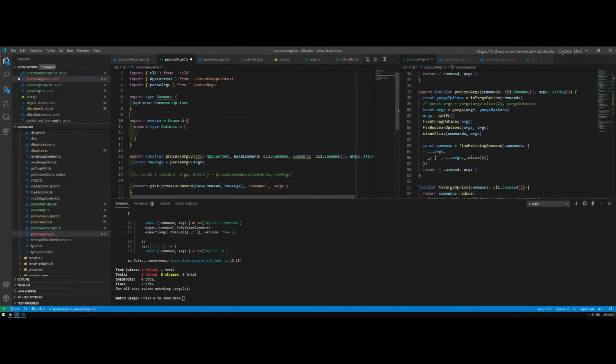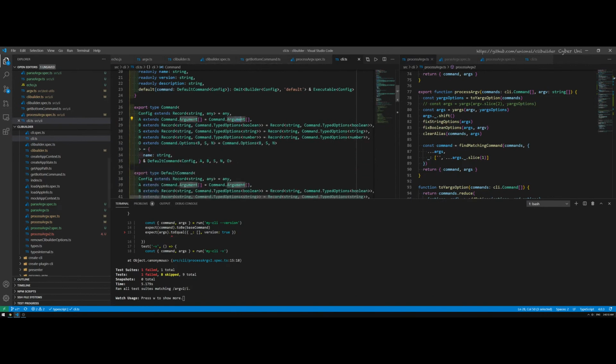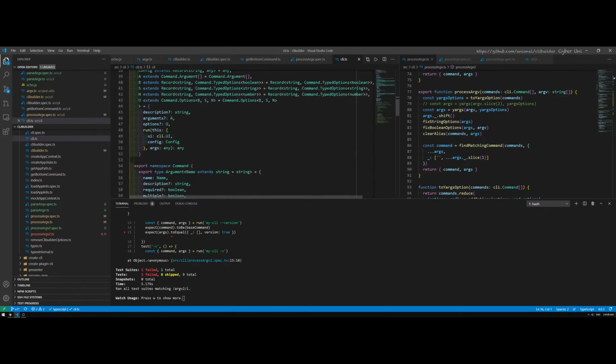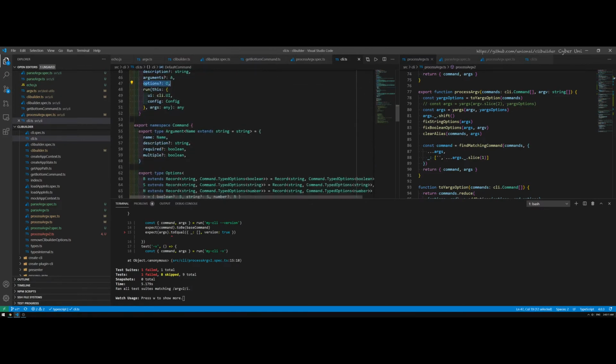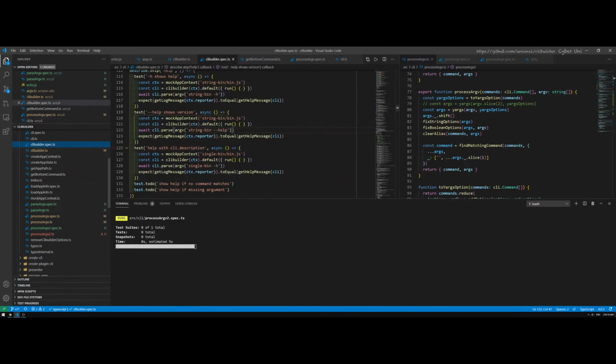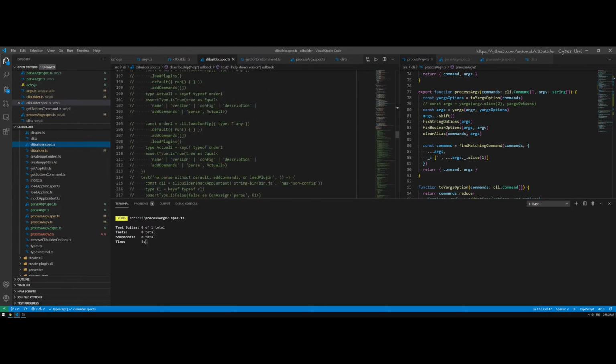Right. So the first thing is let's take a look at the existing command. Over here you can see that we separate the options into Boolean options, string options, and number options. And the way we organize it is like that, and it goes down. You can specify, well, actually the better way is just to look at some examples, right?